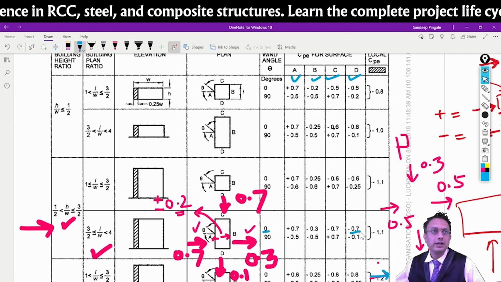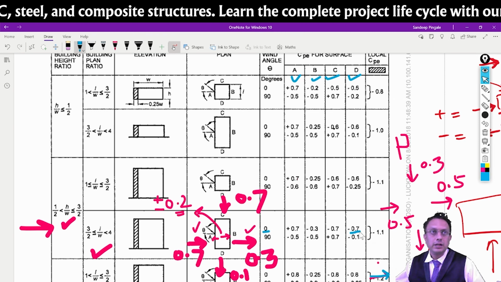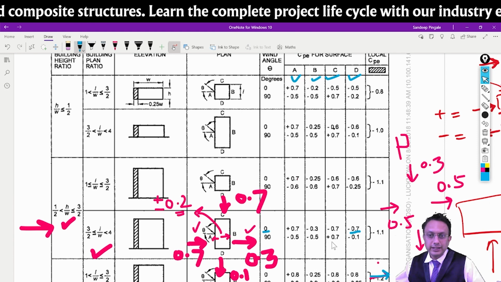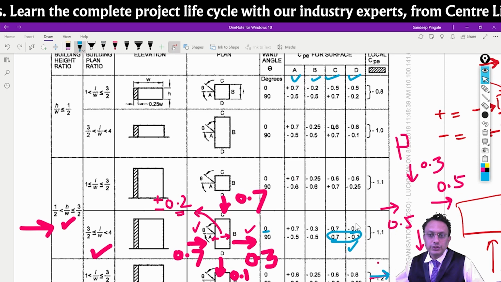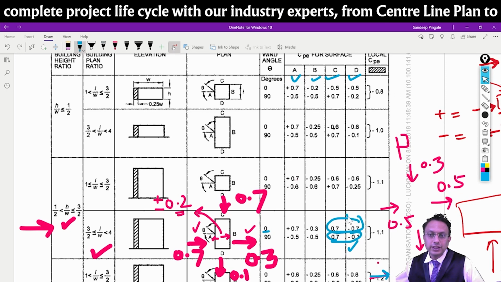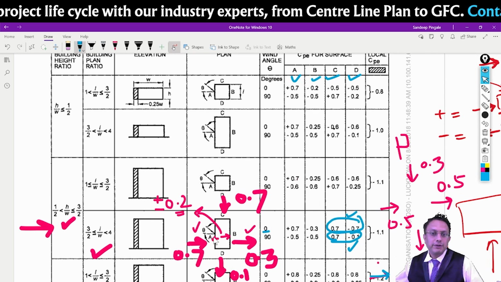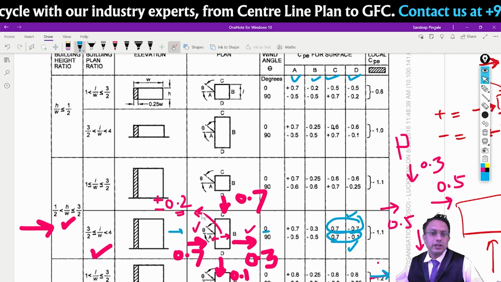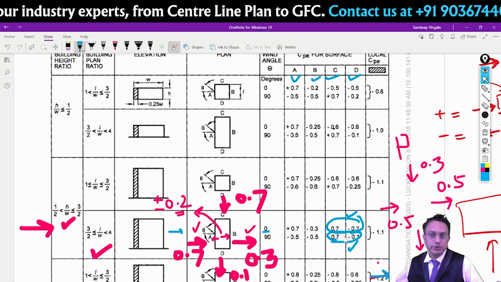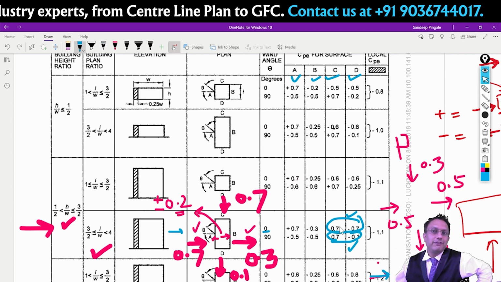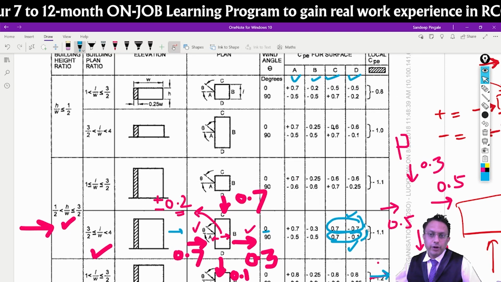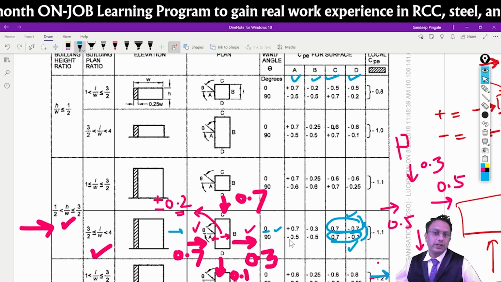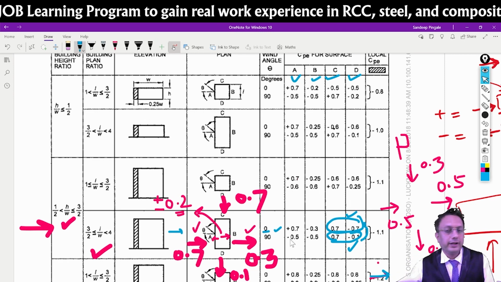No, 0.7, right? So because it is at the 90 degrees over here. That's what I'm saying. Some people will take these values and some people will take the worst of the two values. Because wind will come either in this direction or it might come in the other direction also. So they take the worst of both the values. So instead of the 0.1, actually over here it will become 0.7 for the 0 degrees only. Understood?